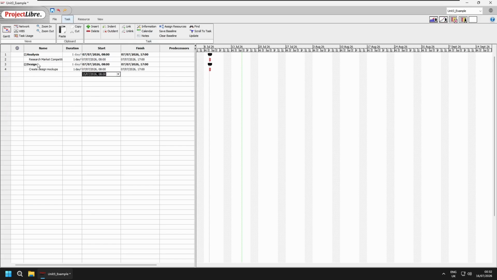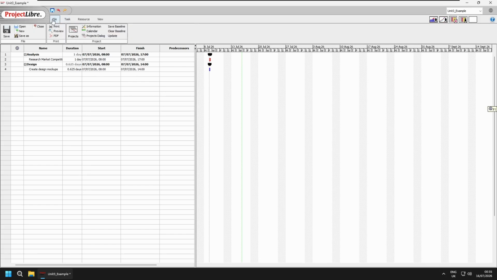And then again, just like analysis did, this becomes a stage rather than a task. If I change it in here to 24 days, then just like Microsoft Project, it'll allow me to do that. Again, like Microsoft Project, in this column here, if you want something to be less than a day, if I want it to be 5 hours, it will automatically work that out in days. And of course, we can set up how many hours is in a day and how many hours works for your project, as this is a big part of the Unit 3 exam.